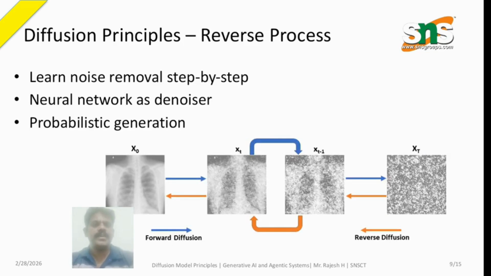So here the diffusion process in reverse. Now if you take the X-ray scanner image, even that image at application level is added with noise, and finally it produces the diffused image. From the diffused image, we make the reverse process and get back to the original image. So here the neural network is acting as a denoiser.